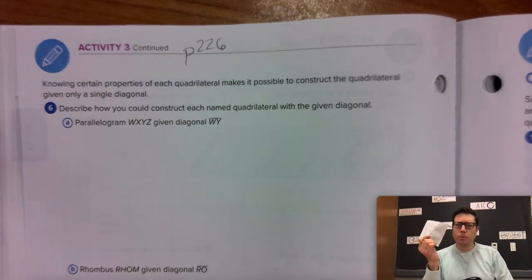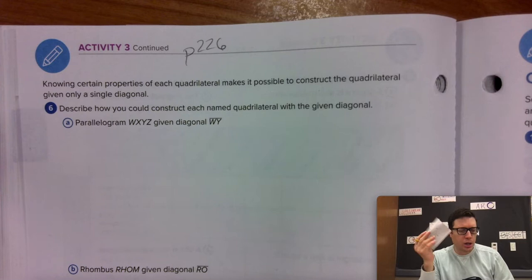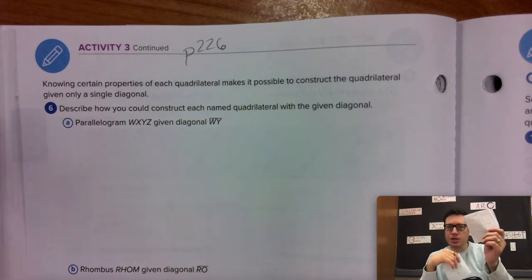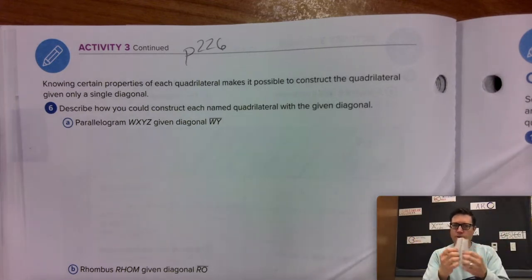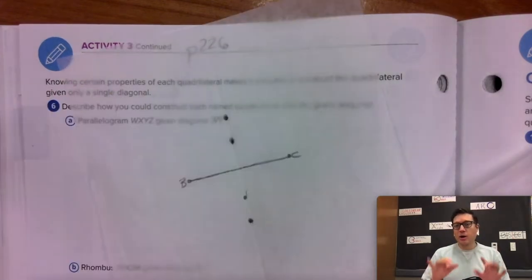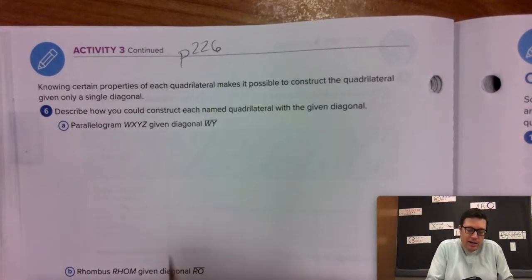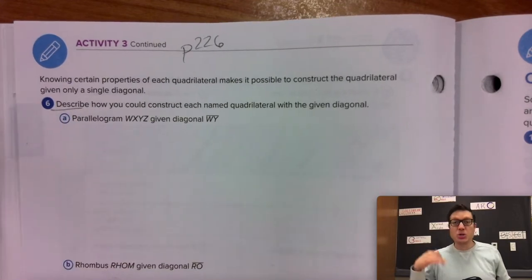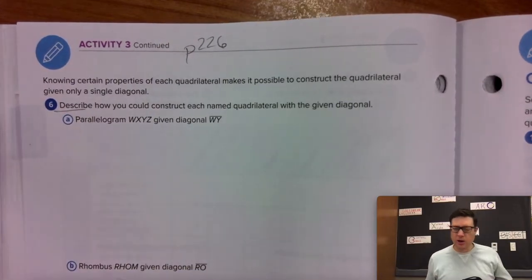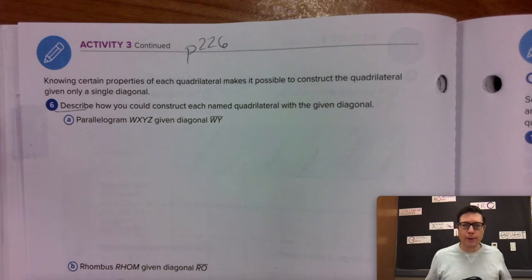Do you have your perpendicular bisector construction patty paper? Maybe you did it the other way where you just folded a line segment exactly in half. But the point is, make sure that you have those because I'm going to ask not only to describe, but also to actually physically create them. And we're going to use perpendicular bisectors at one point.